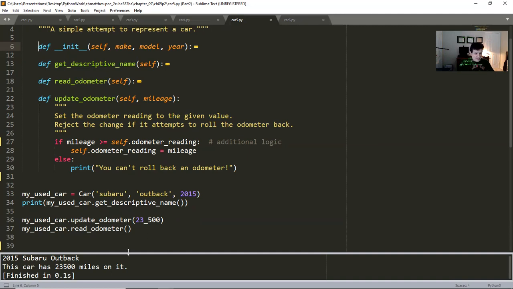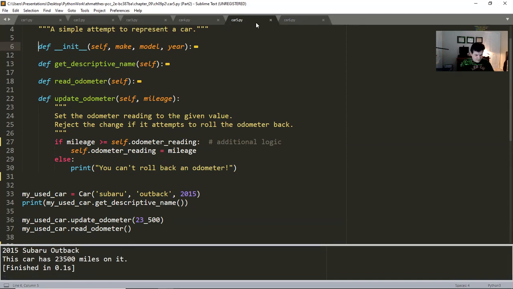You can't roll back, because we don't see that on here, right? That's because we don't have an interactive kind of thing, but it's already set to 0, so I would have to make this negative then, right? So let me just put a negative sign on this, and then let's do another run. And then it says you can't roll back the odometer.